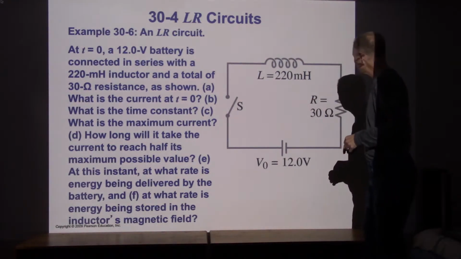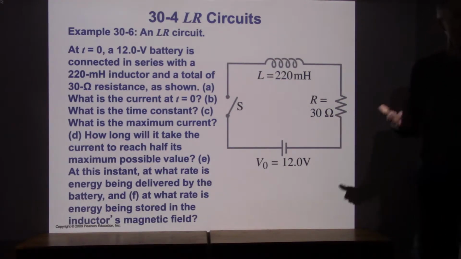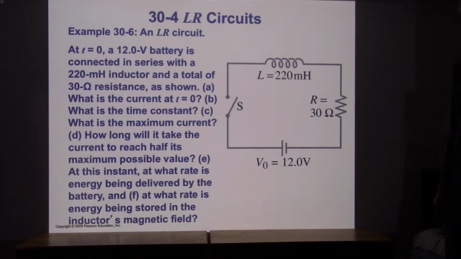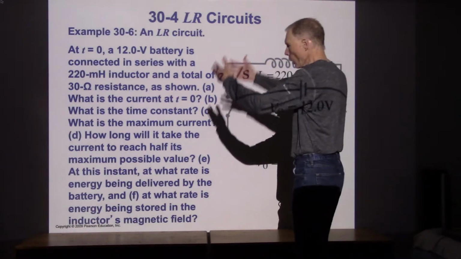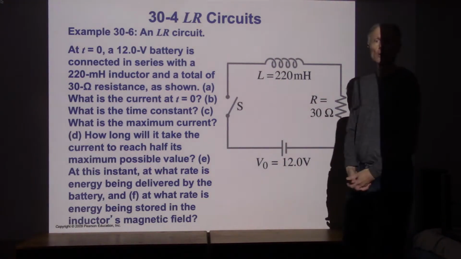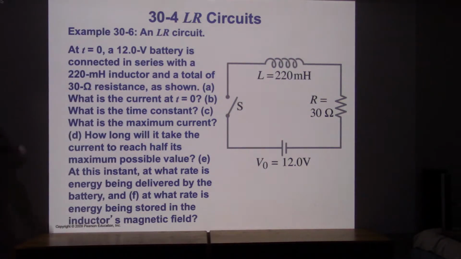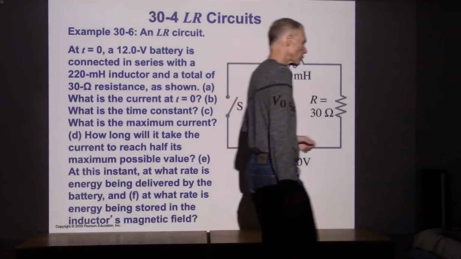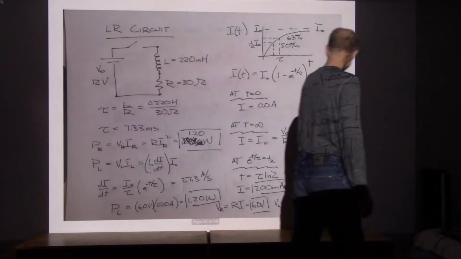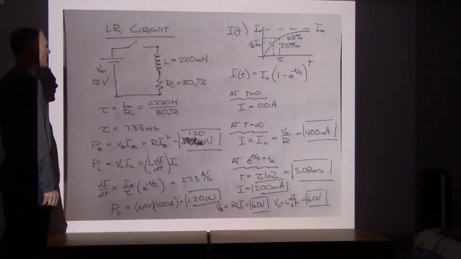And that means that the current passing through this circuit is going to be time dependent, and we can map out what that current looks like as a function of time. So there was this long list of items that we are solving for. We can move through this pretty quickly. Again, it was right at the end of last lecture, but I feel like there's so much going on here that we should go ahead and carry out some of these calculations.